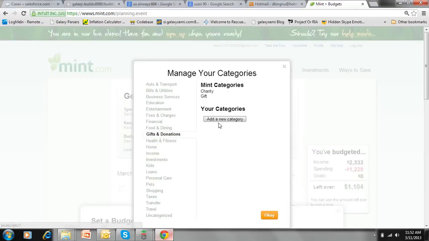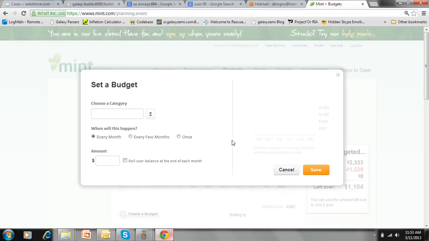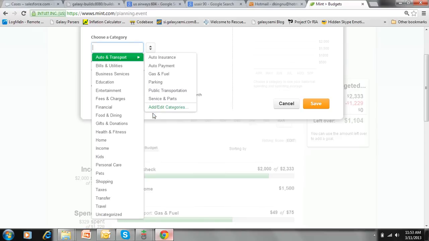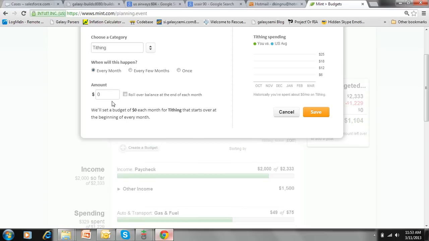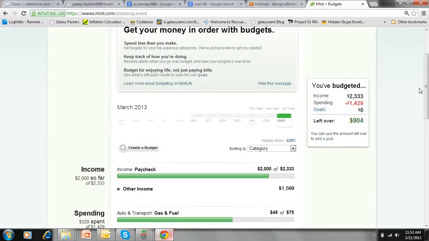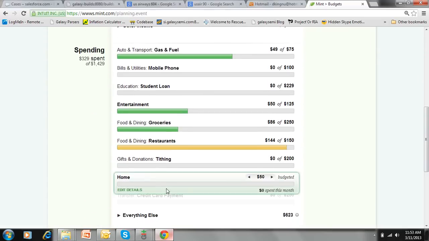So I click here, then I can add a new category, and I'm going to put tithing. As I start to type this, usually it starts to bring up suggestions of ones that people have already created. So I'm going to click tithing and save it, and it places it here, and then I'm going to click OK. Now, that just added the category. Now we have to create the budget for that category. So when I come to Gifts and Donations, now tithing is there. Click tithing, and you'd put in whatever it is for that month, $200. Save. And so now I have a tithing budget.